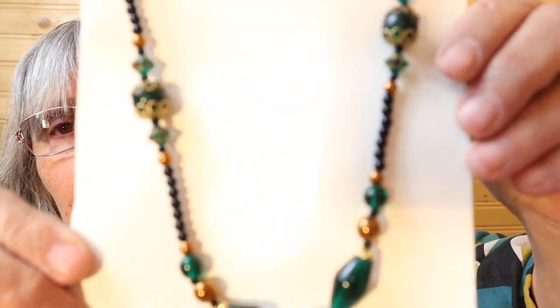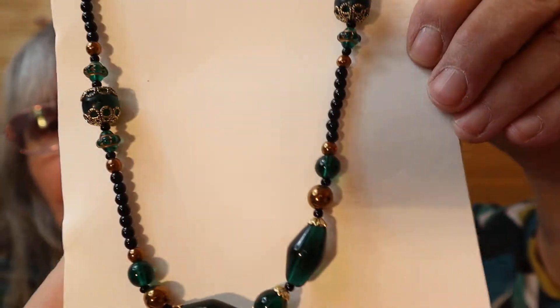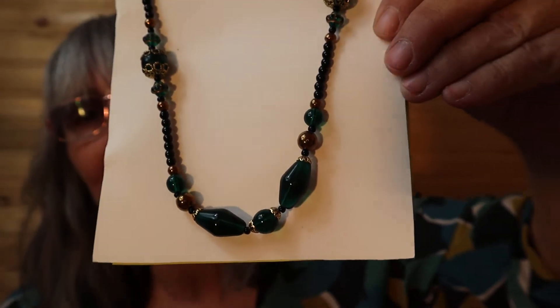The price on this one she has at $27. I would feel comfortable putting it in a $20 jewelry lot mystery box with some other pieces — three to five pieces in the boxes. Look at this, isn't that pretty? Just the green is so nice. The lighting's changing, but that is a nice green. I'm just going to slide it back in the zip lock here.